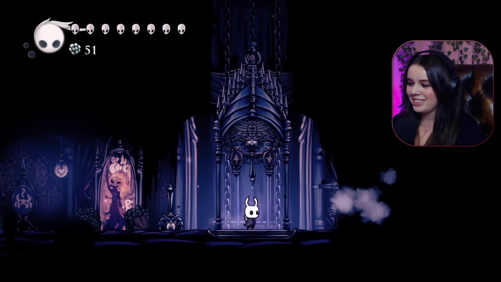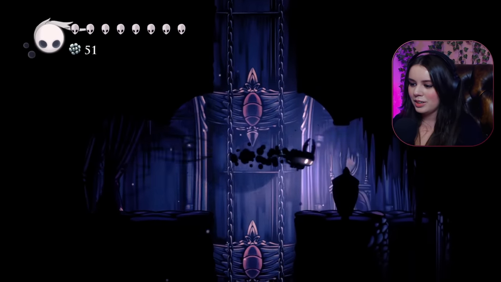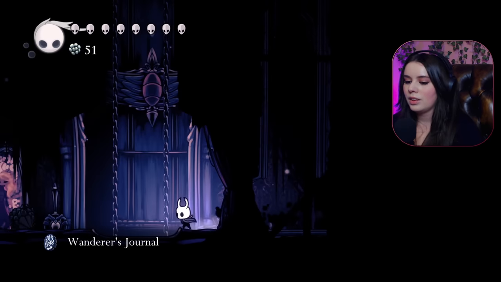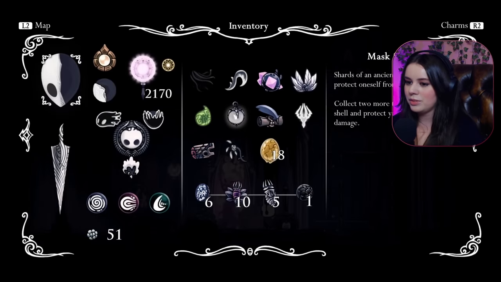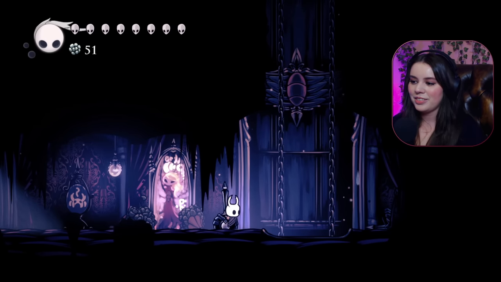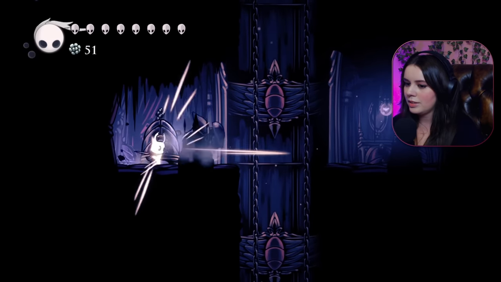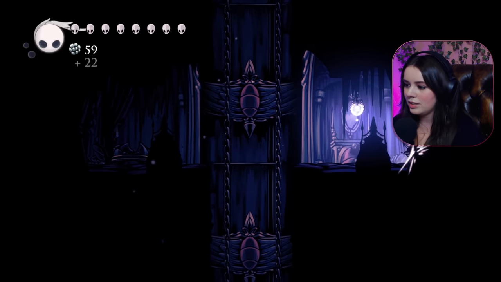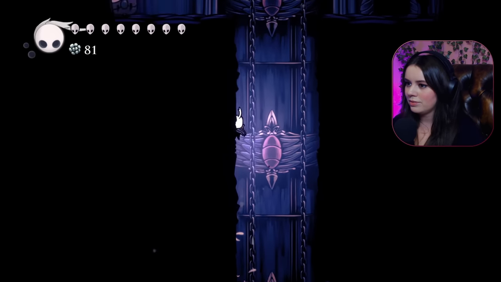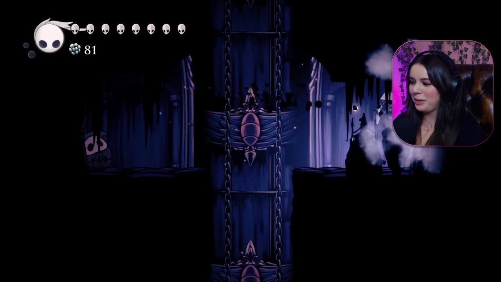Oh my god, another Marissa. Wanderer's journal. That one's so high. It just now stopped. I'm gonna meet a Marissa. I still gotta find another key for that other part then. Hold on, let me check before I open it up. Damn, it just keeps going up. Marissa. This is so weird. It's even spelled like how I spell it. Oh.